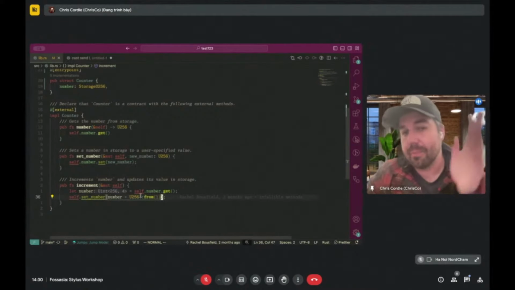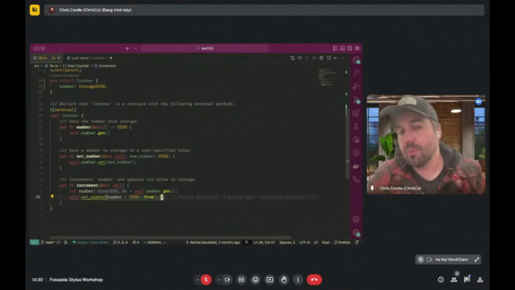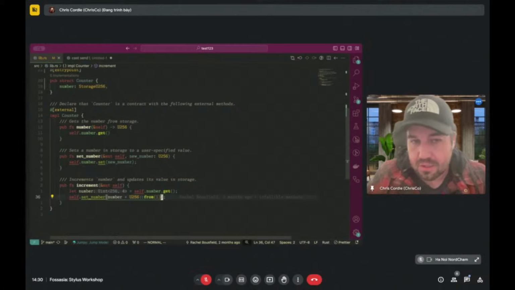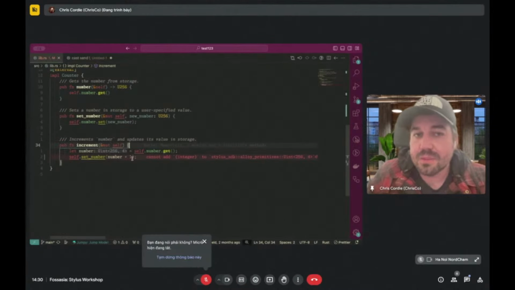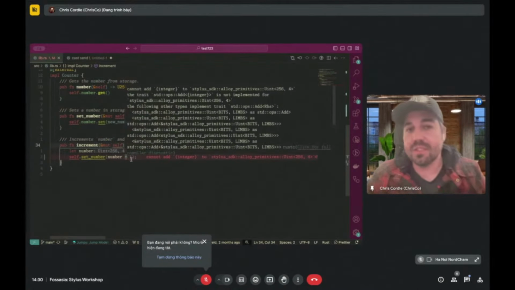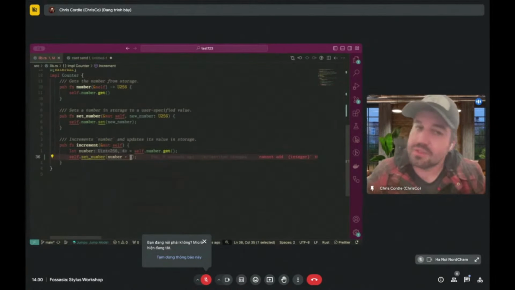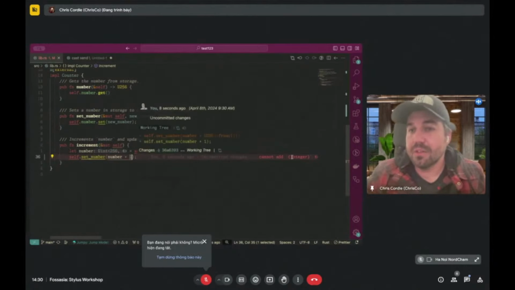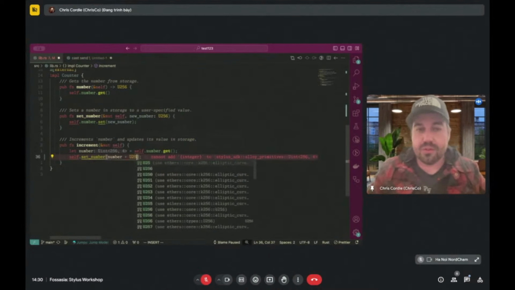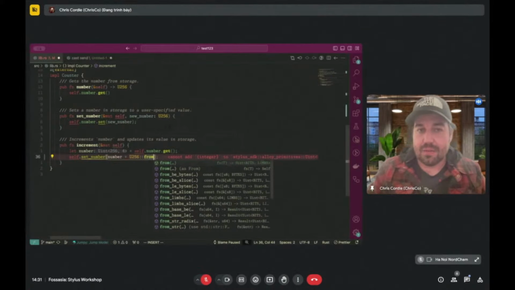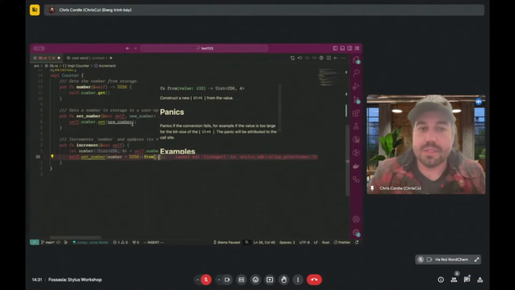If we tried to say number plus just the number 1 without first converting this to an Alloy type, in fact the compiler is already warning us. It's saying cannot add basic Rust integers.